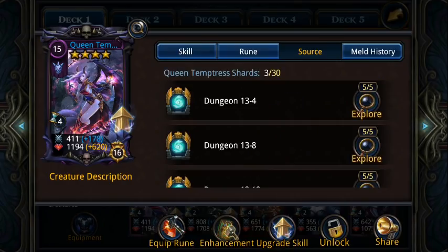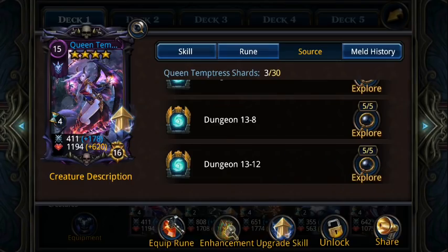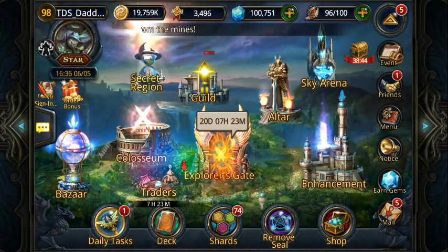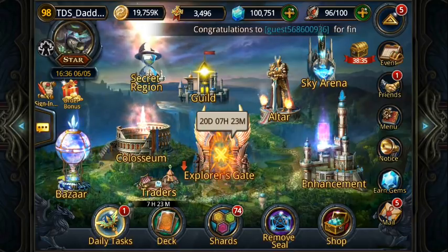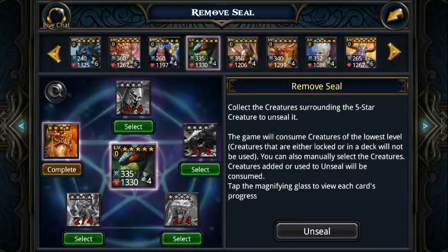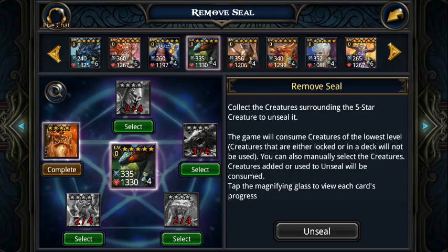Anyway, say you're farming your Queen Temptress. Oh, I'm up against the cap, right? And that happens quite a lot the further you get into the game, and you probably will be doing other things, such as premium altar and things like that. You just generate lots of 4-star, which you probably don't really need, but also 5-star. So what do you do with all that? Anyway, you're going to be saving for your sacrifice card, which will be the Venom Tyrant.